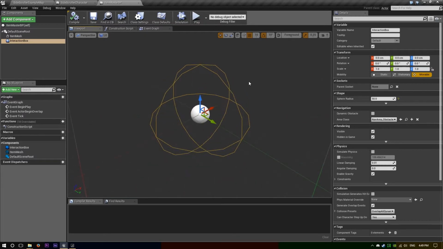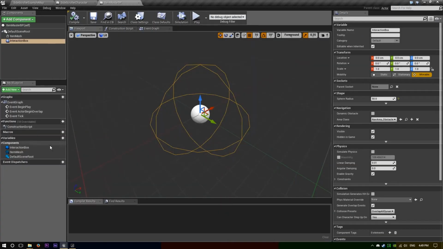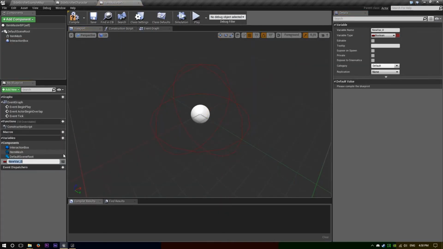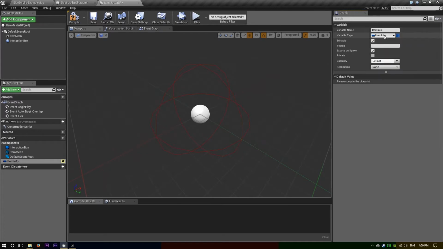This is what it looks like. So the first thing we're going to do, before we even carry on, we're going to add a variable, and we're going to call this item info. Alright, so this is going to be an editable variable, and it's going to be exposed on spawn, and it is of type item info struct. Alright.